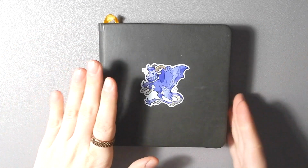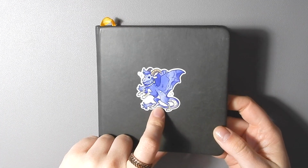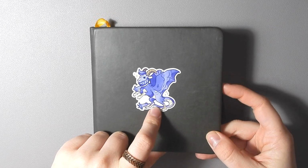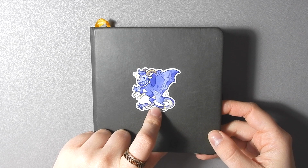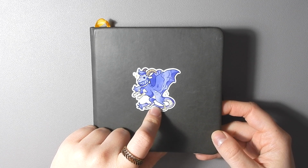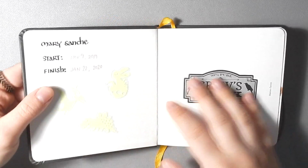That's all. So this sticker on the front is by my friend in BC who does wonderful little stickers. You can find them at Crowloft on Instagram, and I think on DeviantArt she goes by Paragear, as in peregrine mixed with Gyrfalcon, however you want to say it. Anyway, she's great. I love this sticker, a little blue dragon guy.